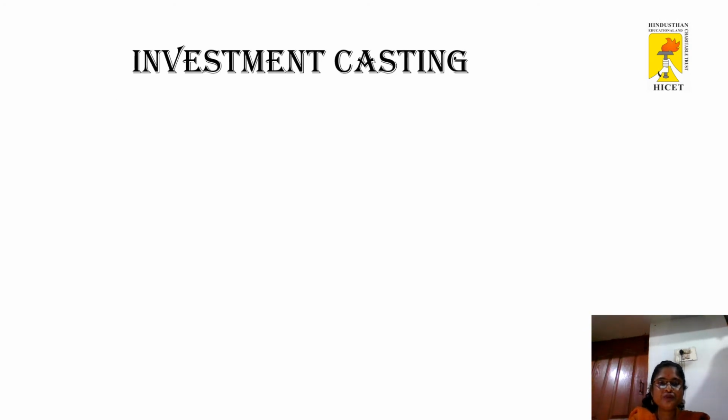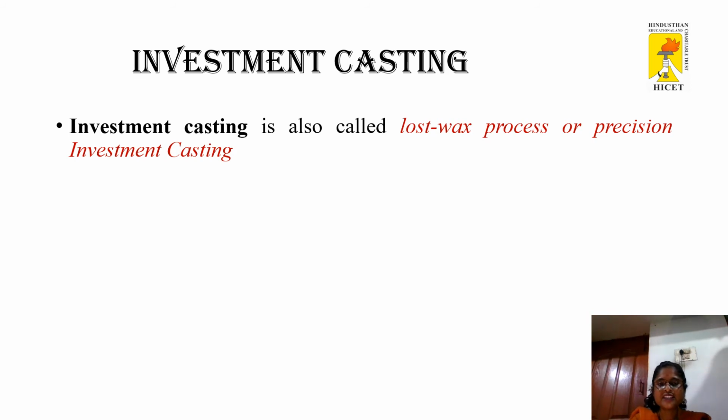So next one is investment casting. Why do we call it investment casting? It is also called the lost wax process or precision investment casting. It is a process that has been practiced for thousands of years, with the lost wax process being one of the oldest known metal forming techniques. From 5,000 years ago, when beeswax formed the pattern, to today's high technology wax, refractory materials and specialist alloys, the casting ensures high quality components are produced with the key benefits of accuracy, and other characteristics like repeatability, versatility, and integrity.